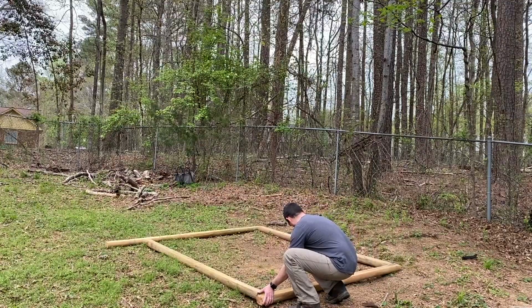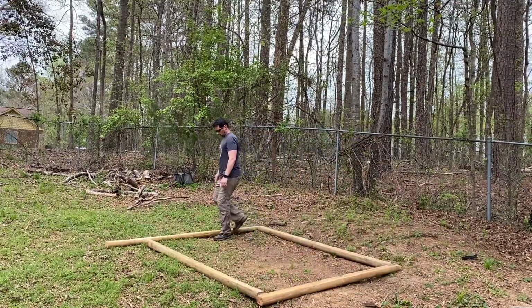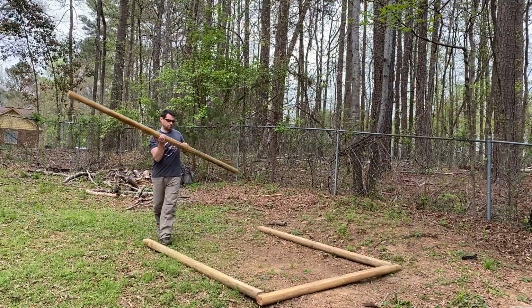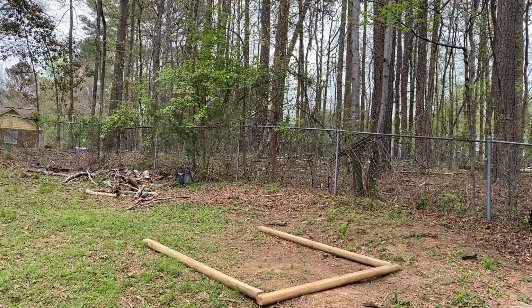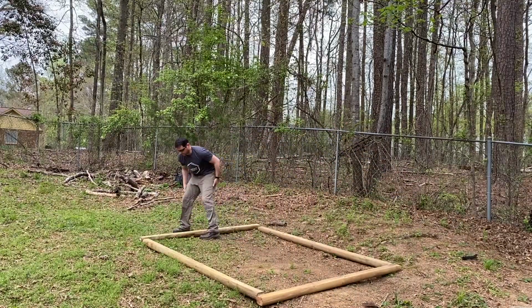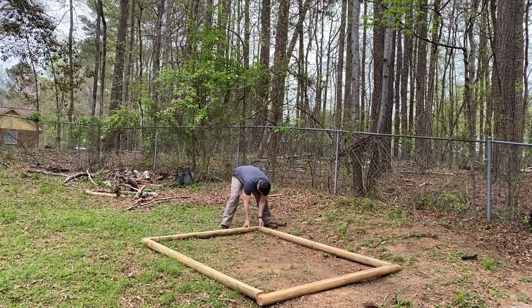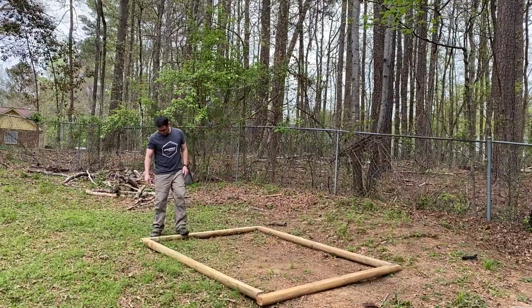Next, you'll make the bed the size that you need. Ours was approximately 80 inches by 100 inches. And again, this is because this is how much space that we have in our yard. Yours can be much smaller or larger if you need it to be. Also, you don't have to make a raised bed or your barrier around it, but I've found that this is the best way to keep the soil in the area and also the area protected.